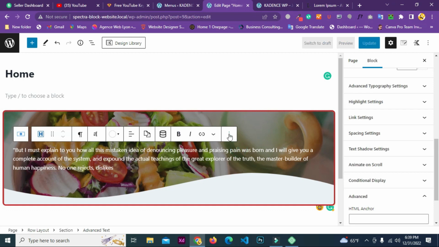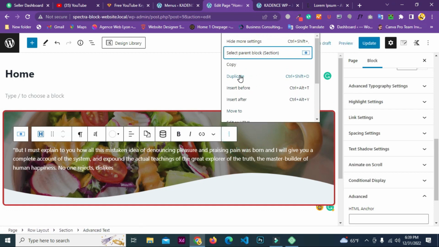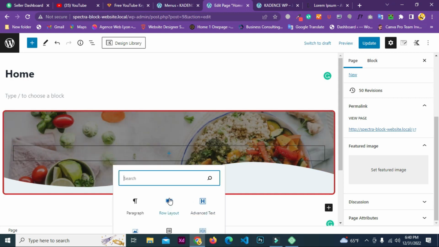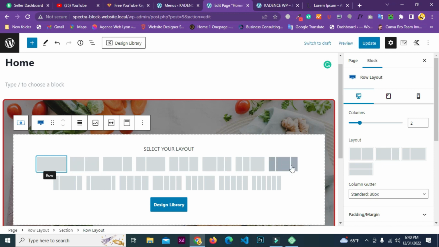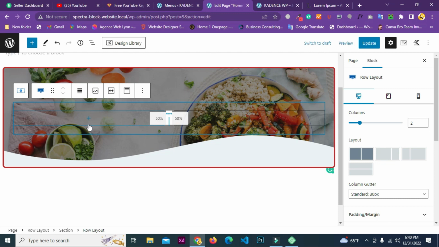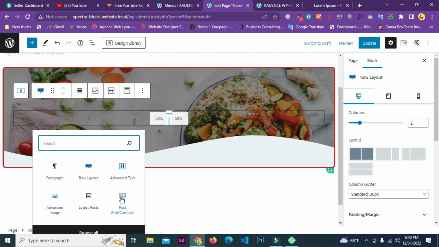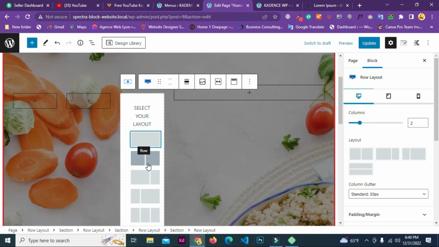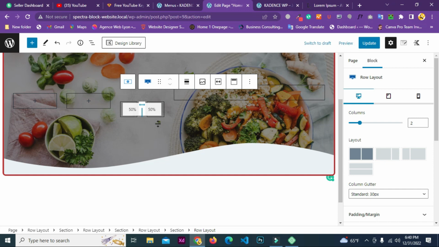Another interesting setting: here I take one block, but if you want to insert into this section, you can add more blocks for this section. You can add them easily. If you want, you can add more blocks for this column. You can add more columns. Also you can add a column for your section.